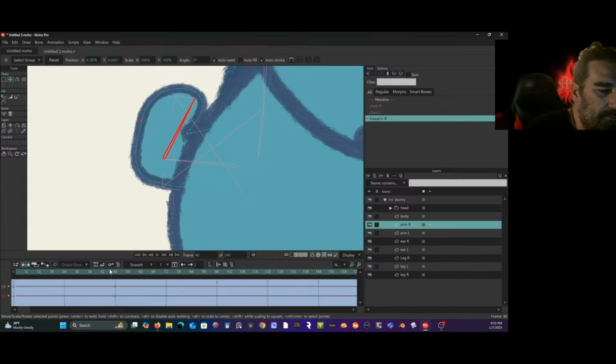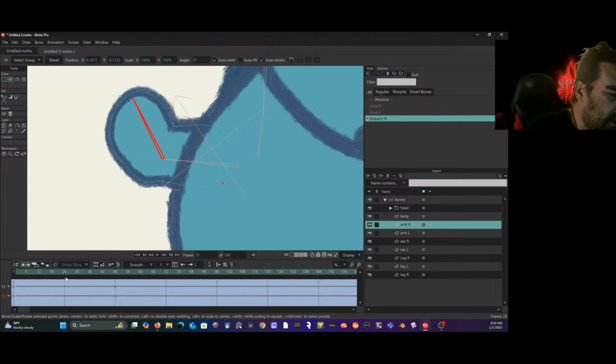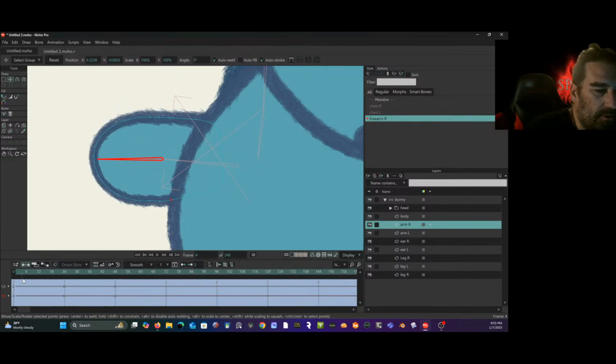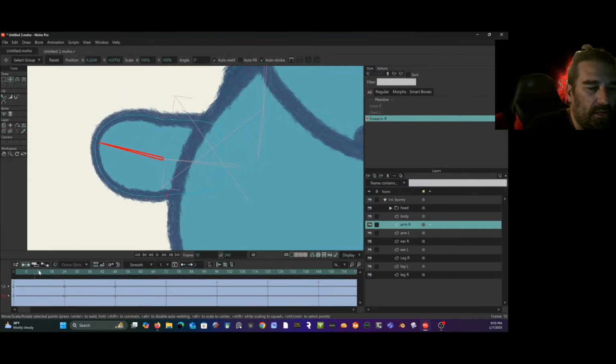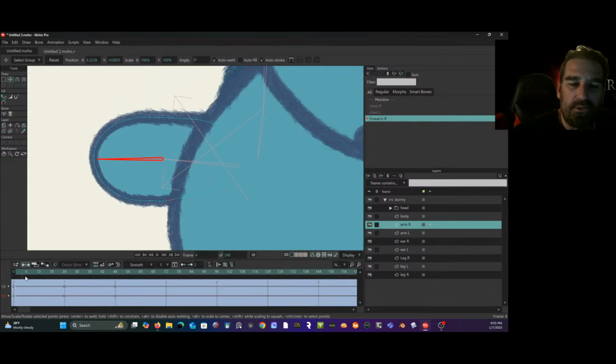And you just keep moving stuff around until you get the volume of it correct, too. It's very important to not lose your volume when you're animating your limbs. They don't want to collapse in. And you see how this one comes up. The cool thing about smart bones, these actions, is you can put keyframes along the action as well to make adjustments as it happens. So now you can see it's a really good bend in that little tiny chubby arm he's got.